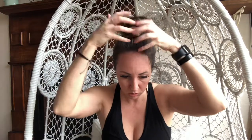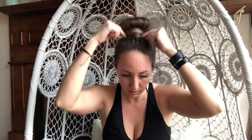So that's the one that I've been going to without messing with any tools or anything like that. That's not too hard. So just pull your hair up in a scrunchie, flop your hair over, spread it around a little bit, but keep the majority of it up on top of your head, and then put a rubber band over that. Or if you had a bigger rubber band, maybe twist it over a couple of times, and then pull your hair loose out of it to give it a little bit of volume. And then you can leave the extra pieces hanging, if your hair's short enough for that, or wrap it around like I do.